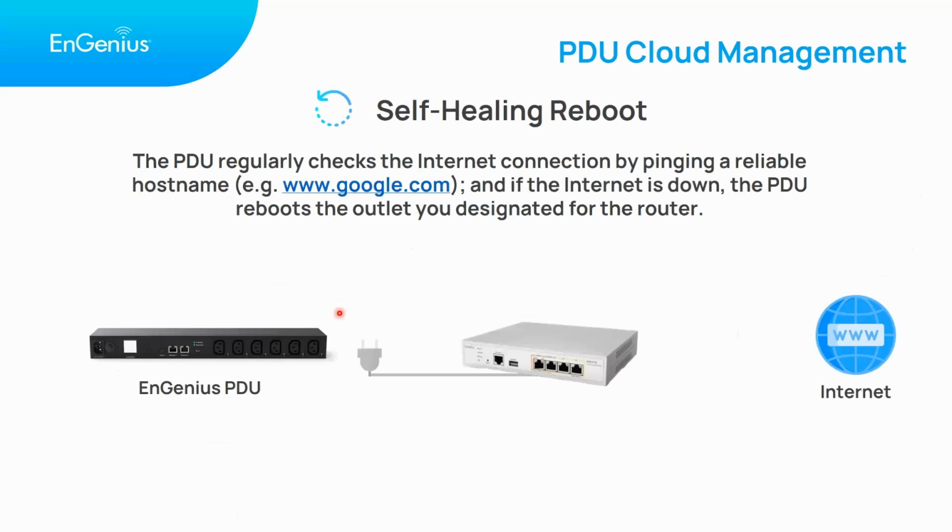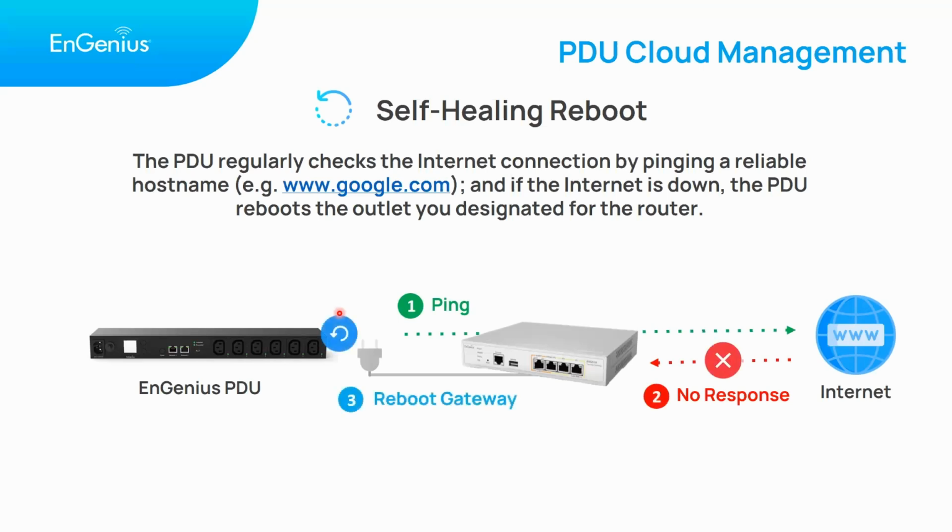Now we also have a function called self-heal and reboot. Here, if you nominated one of the ports as your internet port, maybe you have your ISP router plugged in on that specific port, and then the unit lost internet connection, you can do an auto reset on that router plugged into the port. Essentially, it's going to reset the plug where the router is plugged in, and then from there, it's going to try to recover internet access.